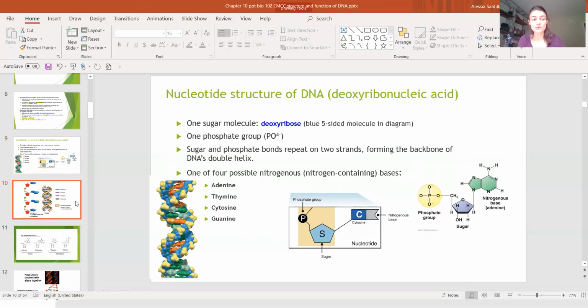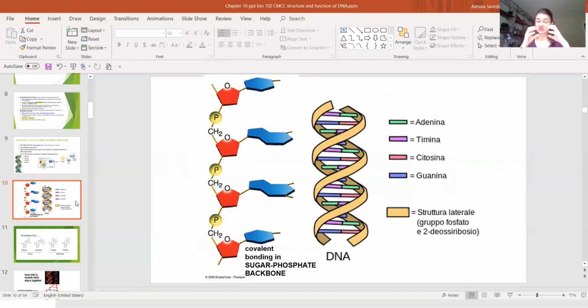So this is basically what each nucleotide looks like. And remember, one strand of the DNA is just many of these nucleotides bound to each other. And so you see here, you have one nucleotide. The blue is the nitrogenous base. The red is the sugar, specifically deoxyribose. And then the phosphate group. This is one nucleotide, and at the bottom it's bound to another nucleotide: base, sugar, phosphate. And that one in itself is bound to another one: base, sugar, phosphate, etc.